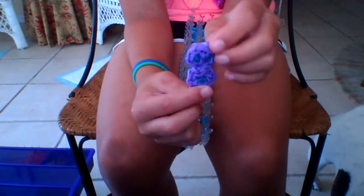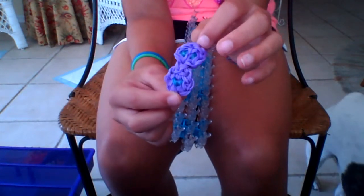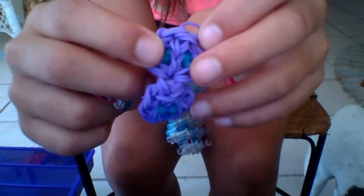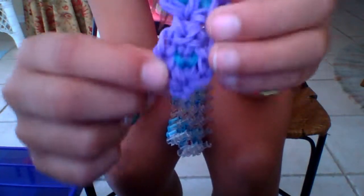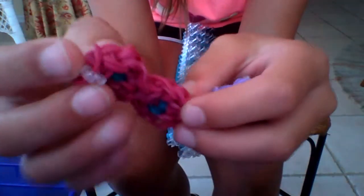And in her edition, she has button eyes, because these are the two eyes and then this is the face and then this is the little power button or something. This is just a little cat band.